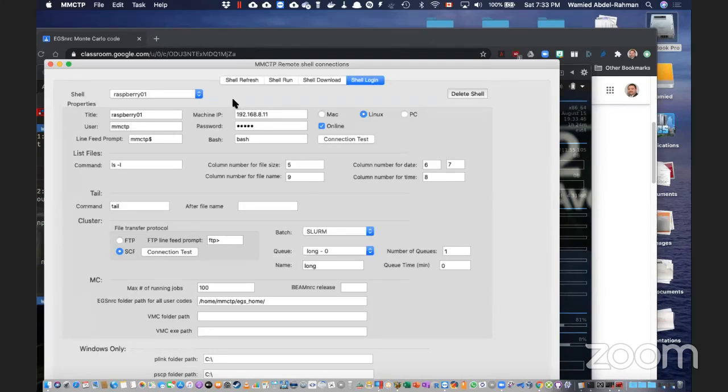So it depends. If, for example, someone is struggling with Slurm, but they have 2 or 3 computers, then you can define a shell for each computer. And then when you run calculations, each beam you can submit to one shell, to one computer. The disadvantage is that you will be limited by the number of cores.